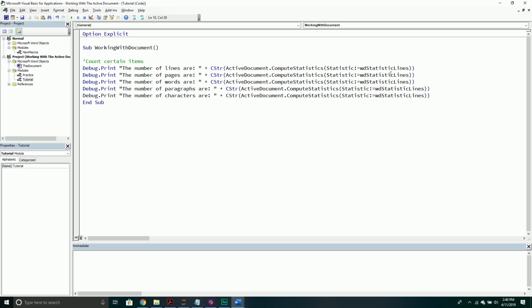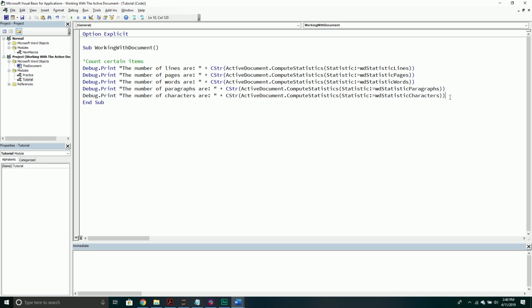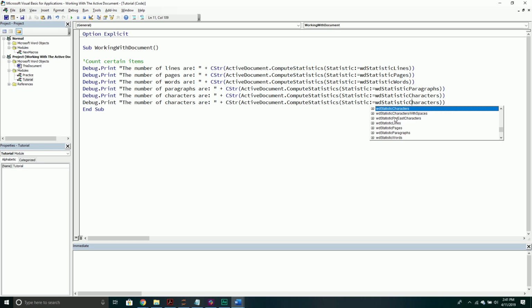And then technically these ones will be a little bit different. So this one will be pages, Control J. This one will be words. This one will be paragraphs. This one will be characters. And then there's another characters one, and that one, I believe, if I remember correctly, is with spaces. So this one does not include spaces.